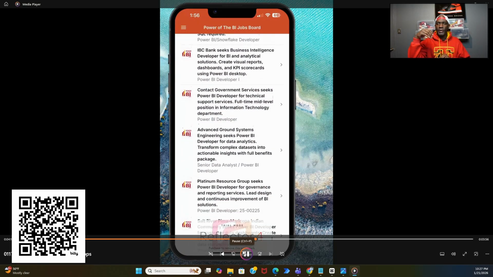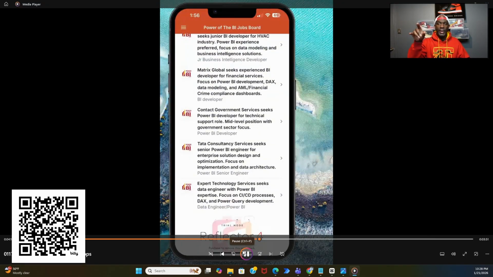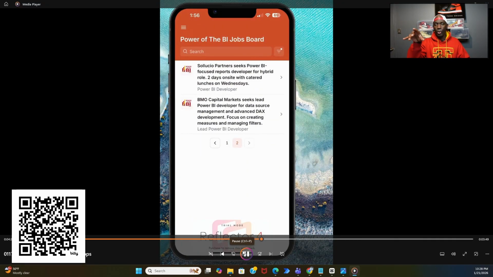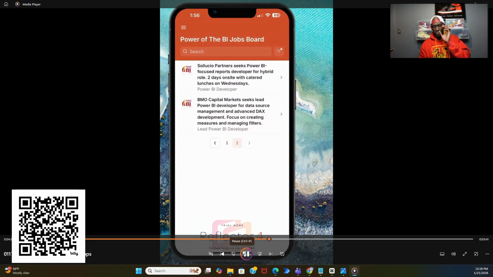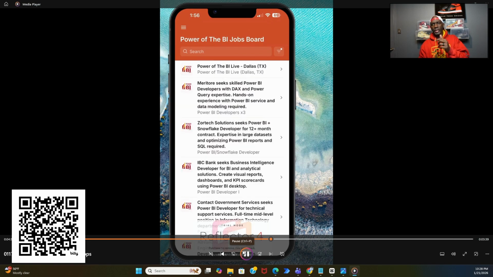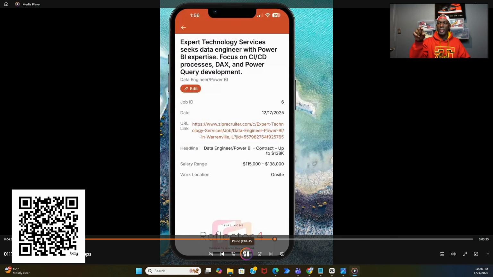And this is where you'll find the jobs right here. So as you can see, we're scrolling here. Just as with the web portal, you're able to log in and search those jobs. However, in this particular case, you're also going to be able to communicate, and we've got a community link where you can communicate with other individuals within the community.